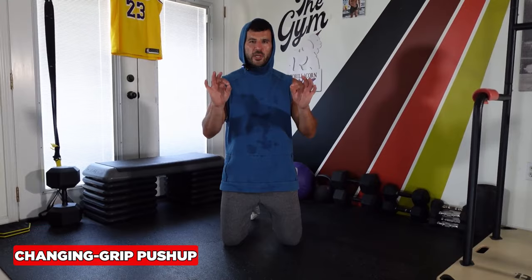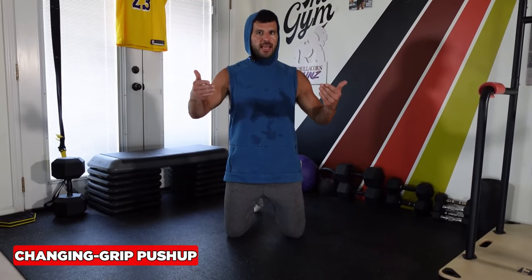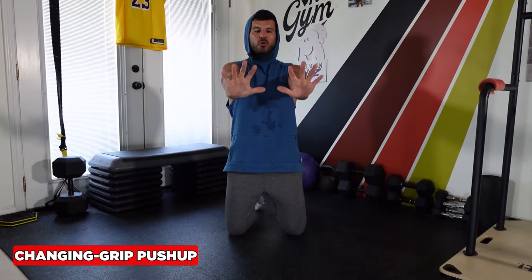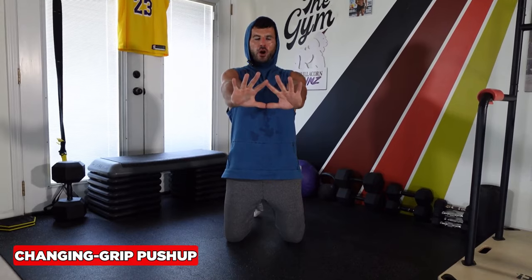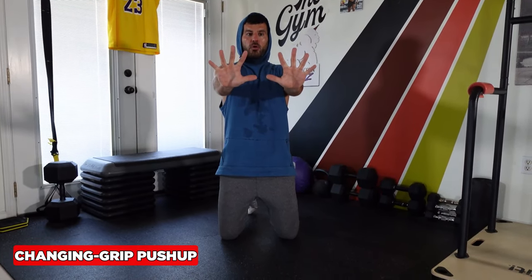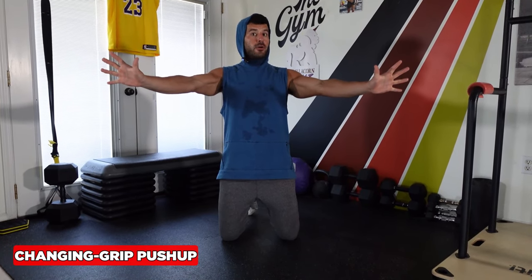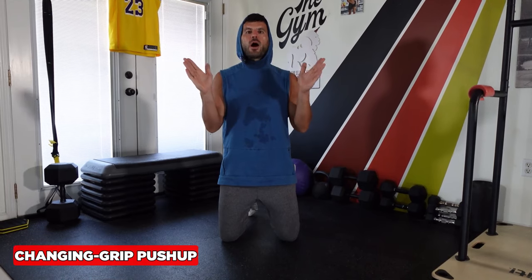I love the changing grip push-up, different emphasis, and great for extended time under tensions. Now, when I go with a closer position, more triceps, more range of motion through the arms. Wider position, you'll notice closer, hands are more forward, fingers more forward. As I widen out, the fingers have to go out a little bit as well, just like your feet would on a wide stand squat.